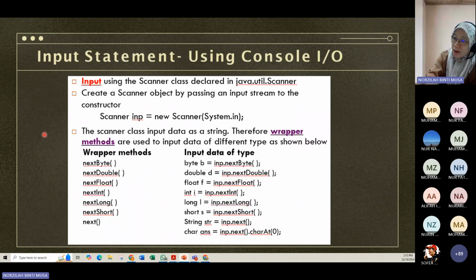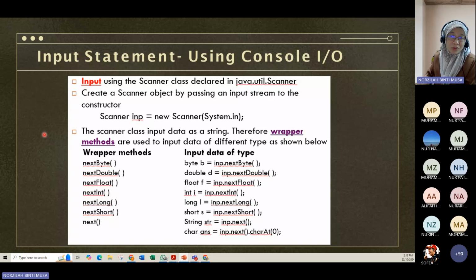And then we have, because we learned about Scanner. We know that Scanner means you want to input from the keyboard. So anything that you key in or input from the keyboard, Java will treat it as a string, right? Because sometimes you key in a number, but Java treats it as a string. So you want to convert it to the original value that you want.